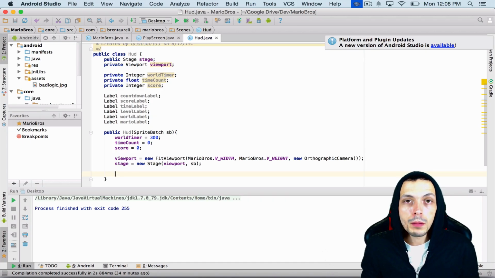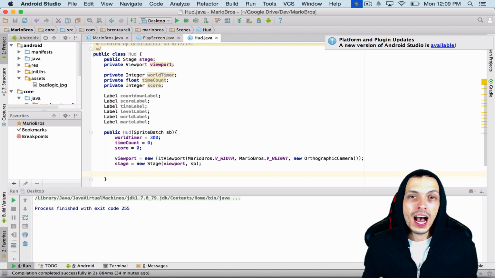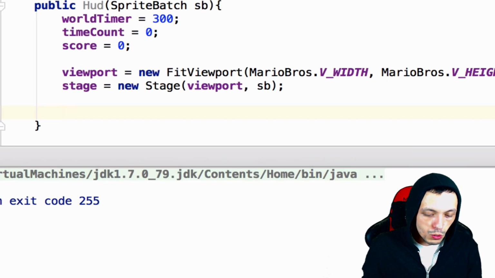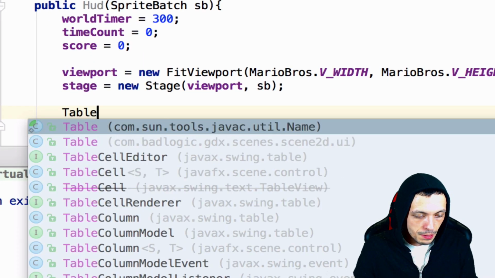Okay, so we need to talk about what a stage is. You can think of a stage as basically an empty box. If we just tried to put widgets in there, they would fall. They wouldn't have any kind of organization. So in order to provide some sort of organization, we're going to create a table inside of our stage. Then we can lay out that table in a way to organize our labels in a certain position inside of our stage.